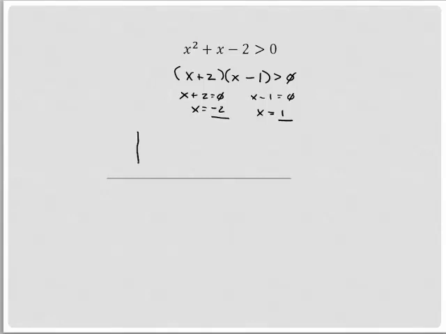So we're going to put -2 over here, and I'm going to mark that 0 just to keep us in line, and this is going to be 1. Now I'll put our binomials over here.